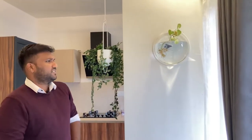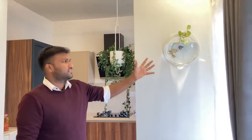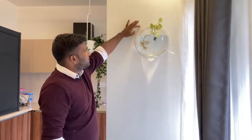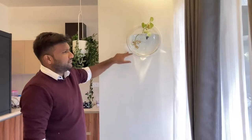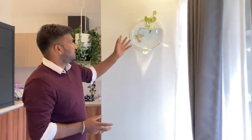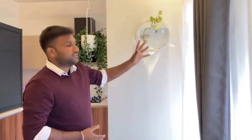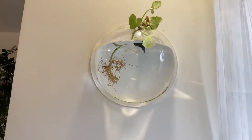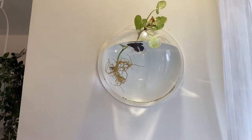Our second product is from Amazon. I purchased this for around 800 rupees. It is transparent and the dimensions are around 30 by 30 centimeters, which is about 12 by 12 inches. You can place a money plant or any good-looking crotons here. I also bought one fighter fish which cost me around 250 rupees — you can see how it looks. You can also place some colorful stones inside.